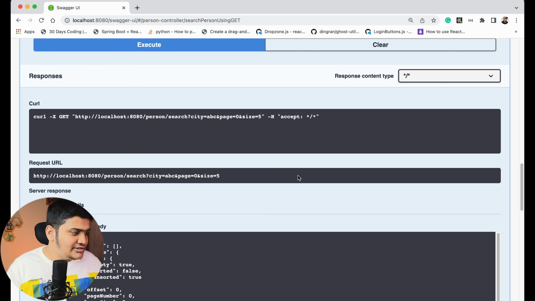So a person will have an address, and that address will have a city. What we are trying to do is group all those data based on the city. We are going to sort those data, find the person who is oldest in a particular city, and bring all the data back. So suppose I have 10 cities, I will send that list of 10 cities and find which particular person is the oldest in each city. That's the thing that we are going to implement here. So let's go ahead and do that.